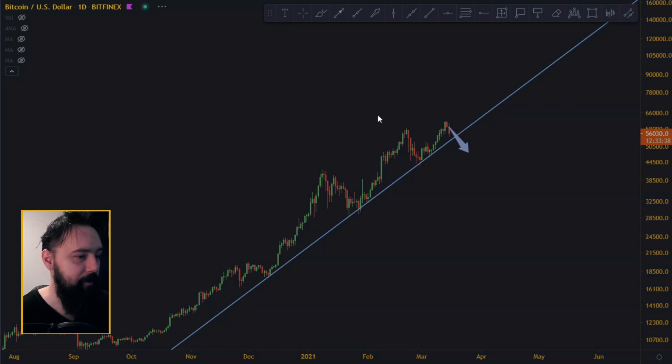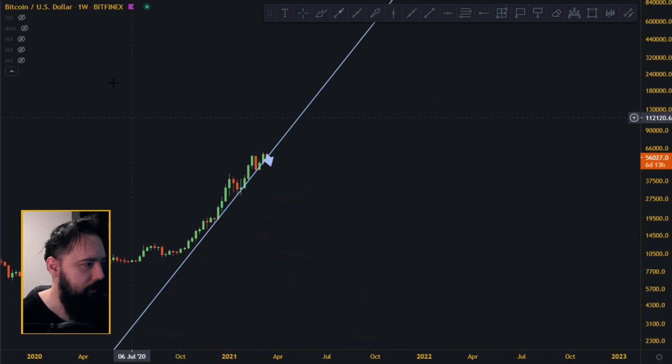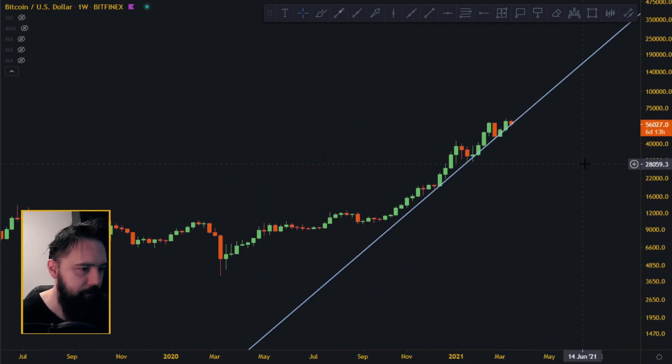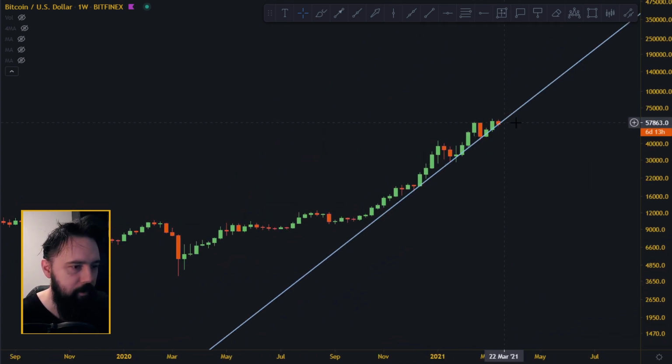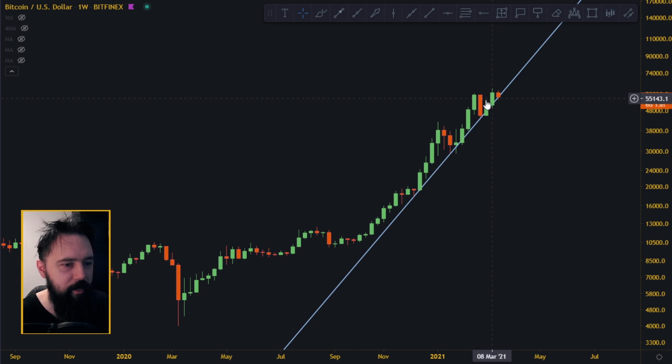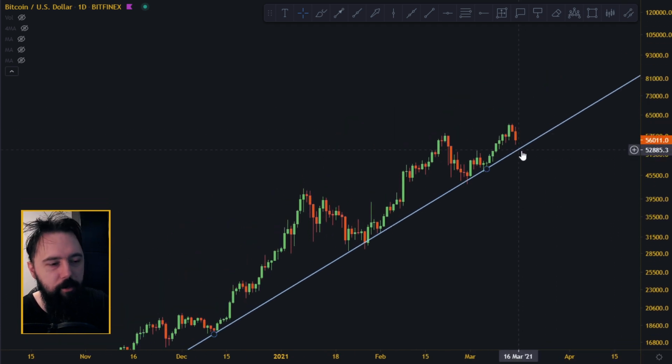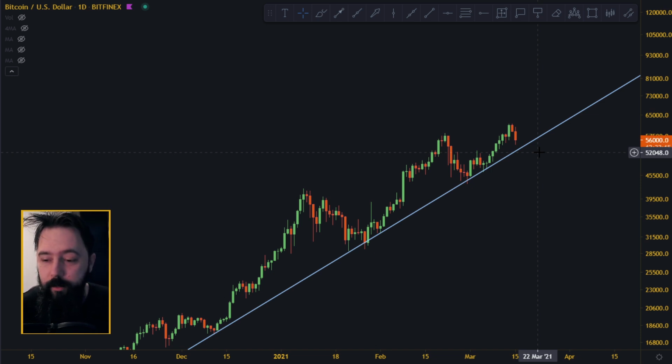very bad, especially on the weekly. Let's look at the weekly. Is it the same line on the weekly? Yeah, we are almost down there on the weekly, 55,000, but we're gonna look at this on the daily because it's a lot easier to look. So if we close below this line on the daily, at that point I would probably be a little bit worried, but right now there is absolutely no need to be worried.